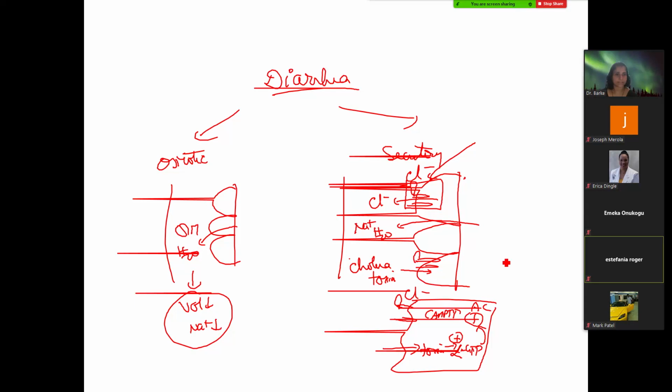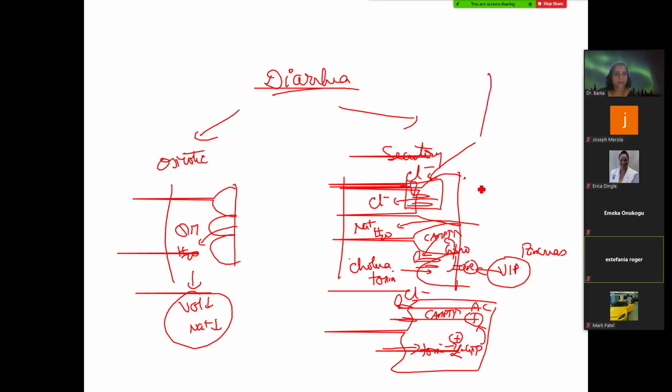That's one mechanism. Another substance which can cause the same thing is VIP. Any tumor secreting VIP, and one tumor was in the non-beta cells of the pancreas, where gastrin and VIP can be secreted. This VIP binds to the receptor, leading to activation of adenylyl cyclase via a G protein mechanism, generating cyclic AMP, which keeps these chloride channels open.